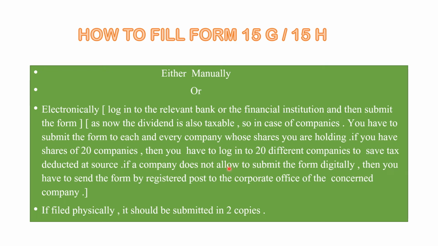If a company does not allow you to submit the form digitally, then you have to send the form by registered post to the corporate office of the concerned company. You have to fill the physical form and then send it by registered post to the corporate office of the concerned company. Now, if these forms are filled physically, they should be submitted in 2 copies. It is also a condition.